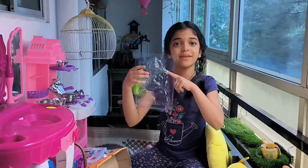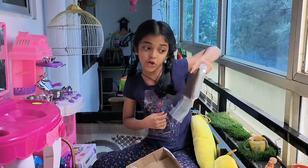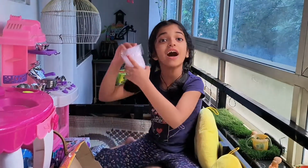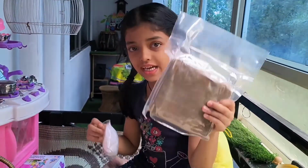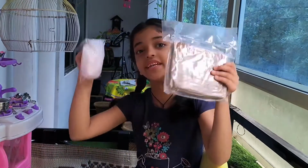This is a Ganesha mold. And this is also the clay. And this is also a craft wood. Craft wood means with the clay and with the craft wood we have to mix it so that it will be strong.